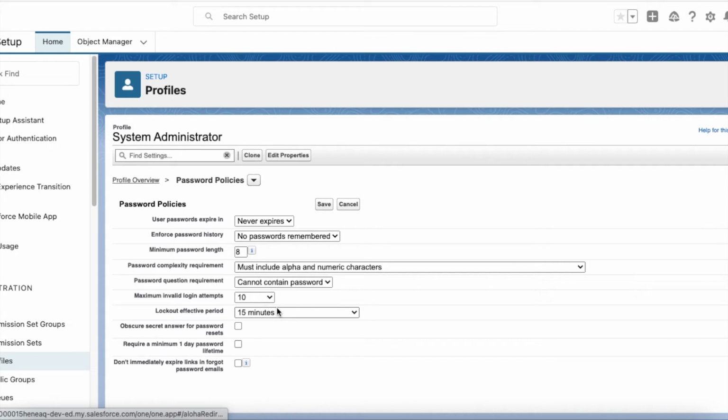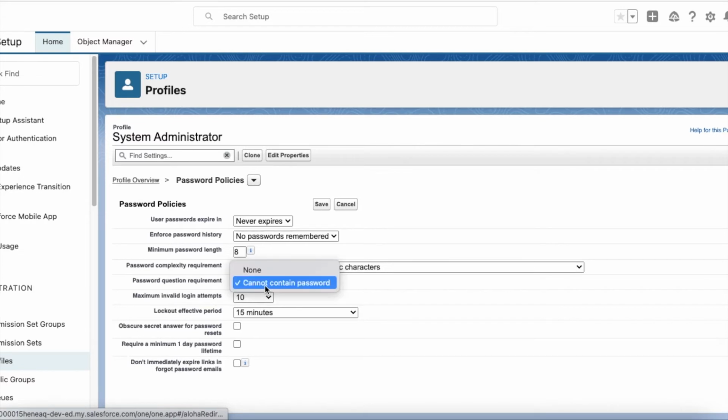If there are any scenarios where you don't want to have this, it's a very risky thing to do. So please work with some system admin or some Salesforce expertise people before trying this option. You should be very cautious about this option. So I'm going to select no limit.